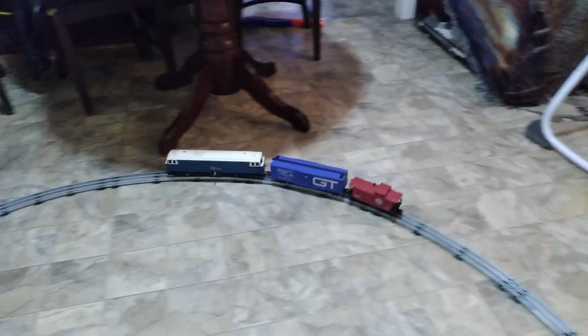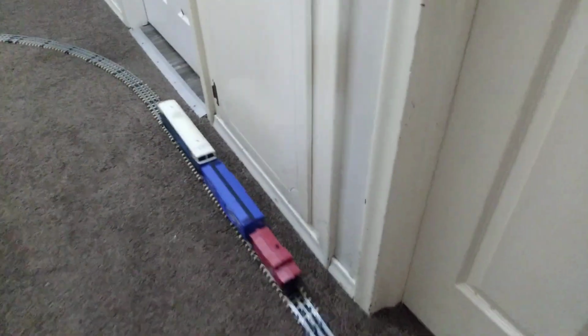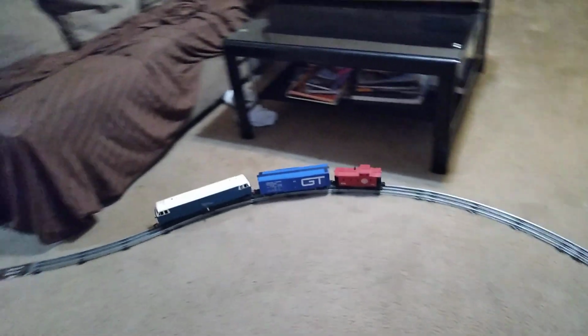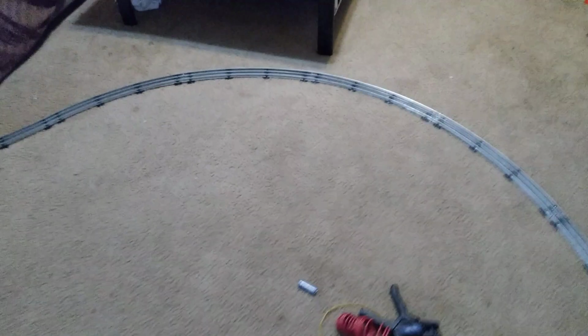I do run 096 curves just because some of my rolling stock is very large and a lot of it's scratch built. And believe it or not, Rogue is actually working on wiring up some lights, because we're going to wind up putting some lights on Hollis Castle Station, and we're going to light up the inside of it.